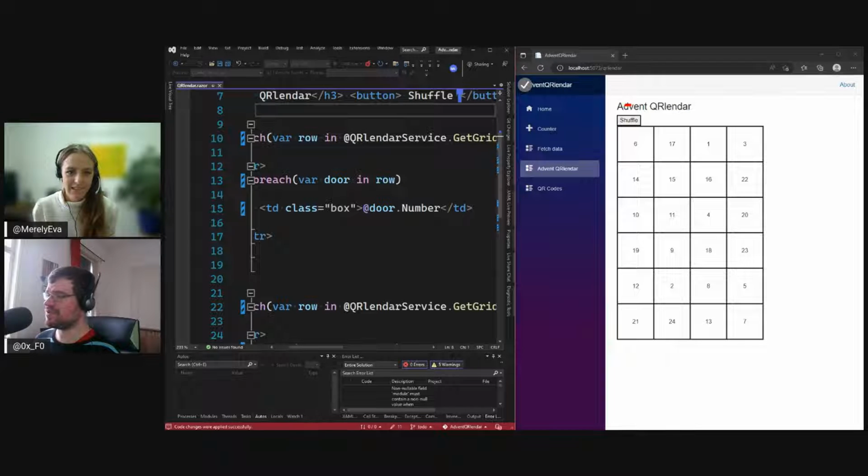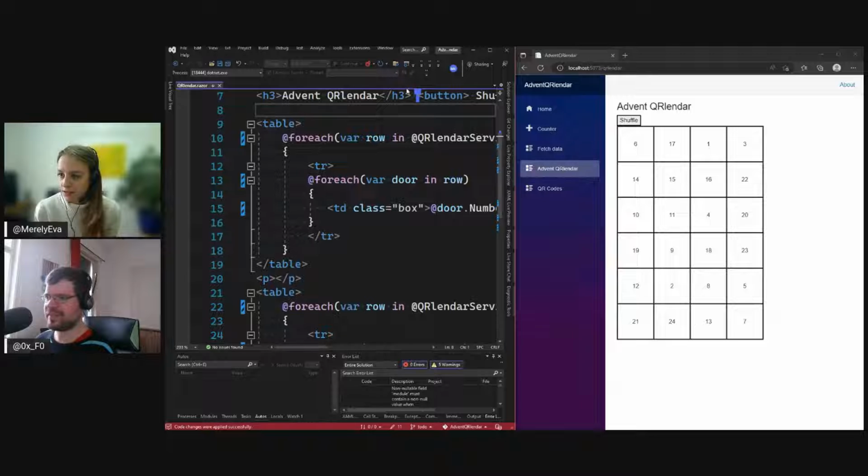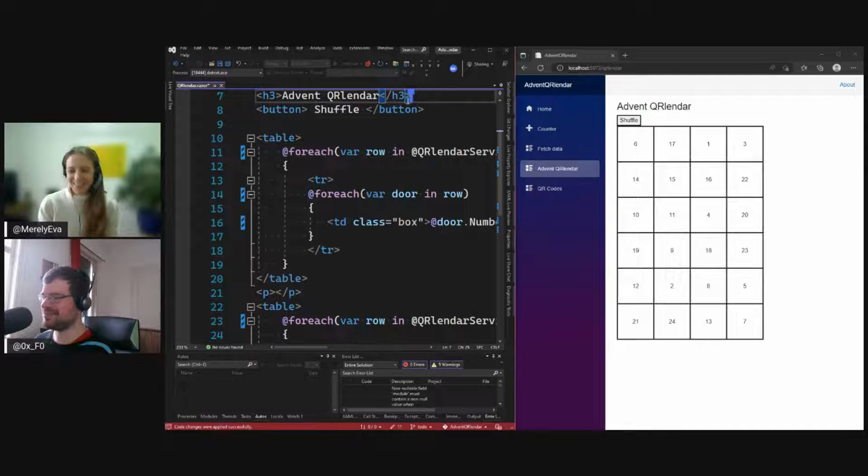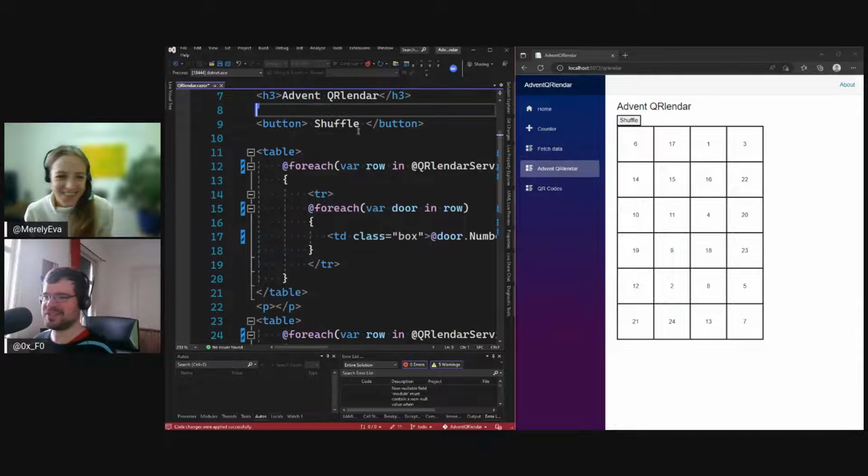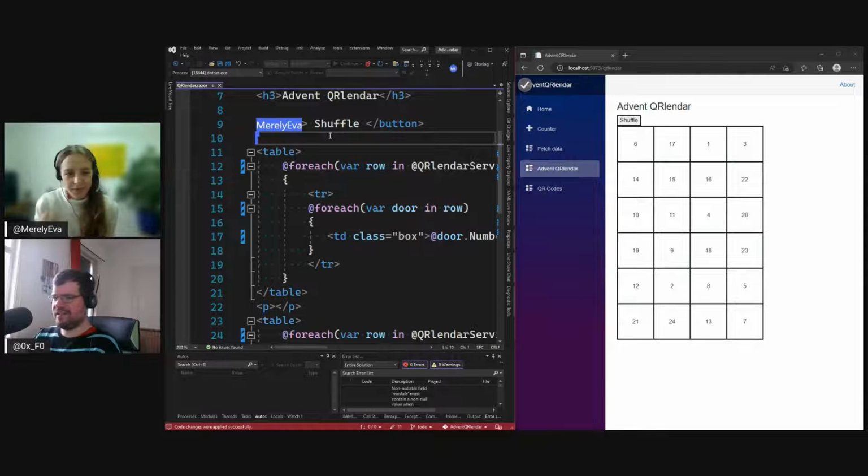If I save it, there it is. There's the shuffle button. But it's not very pretty. Would you mind putting it into a new line so that we have it in the code a little bit more visible? Then I'll hit return. Fabulous. Okay, and now we need the on-click callback.